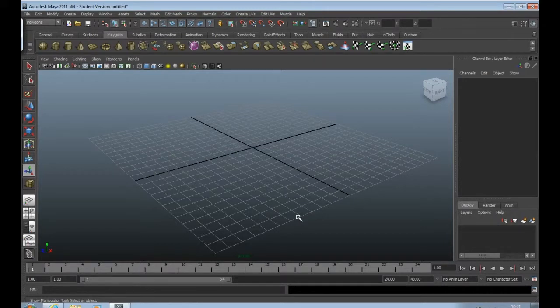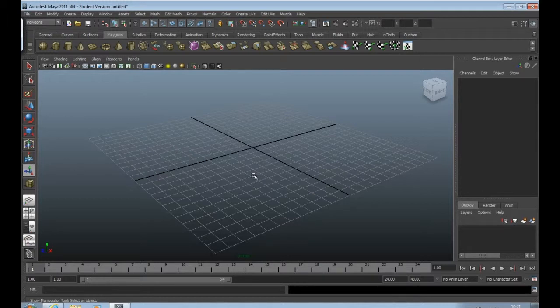We're just going to have a quick look at extrusion modelling using polygons in Maya 2011, and like always we'll try and keep this as quick and precise as possible to give you the information you need to go away and start working on something for yourself. This tutorial will not give you a step-by-step on how to make a certain object, it's just going to show you the skills that you need to get by.